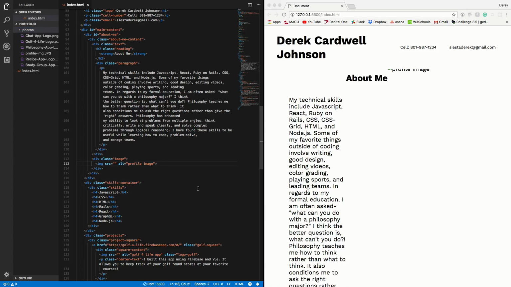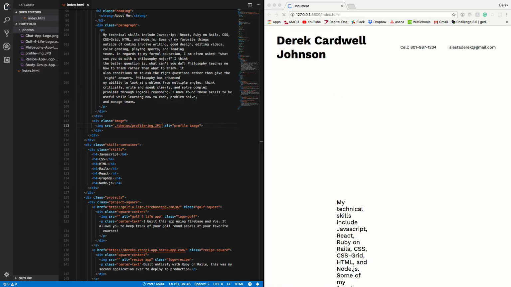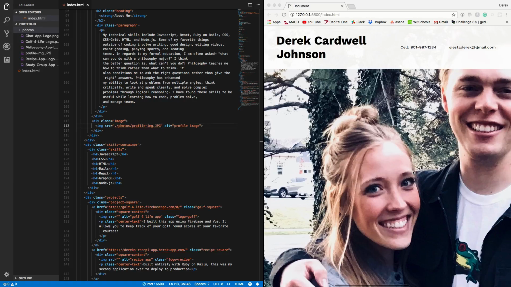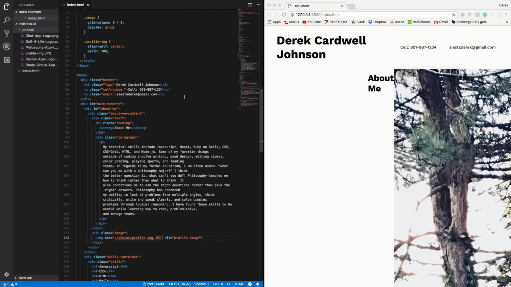And in the source, I'm going to type dot to signify that it's the same directory, and then we're going to go into the photos directory, and then we are going to say profile-image.jpeg. Okay, so when I save, it should show a huge image of my wife and me. Let's see. Yep, so here we are, and we're going to fix that styling in a second as well.